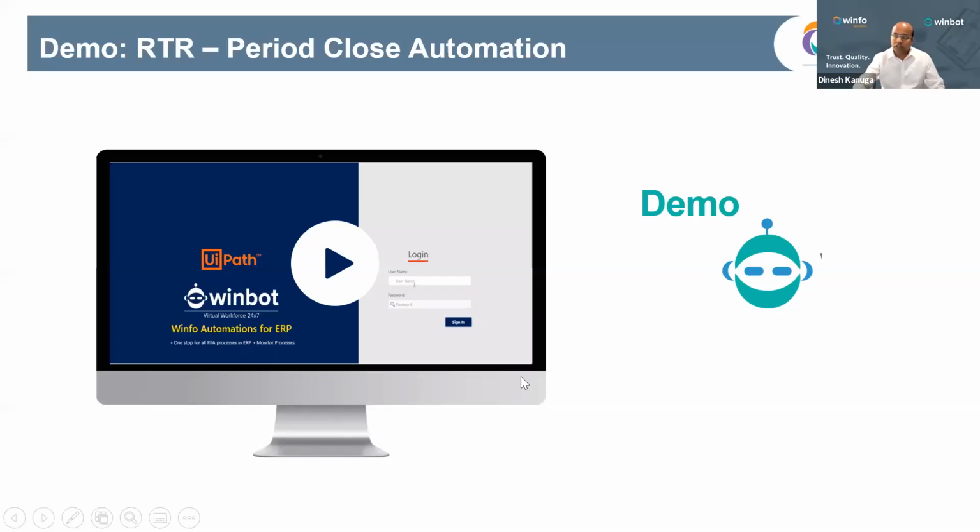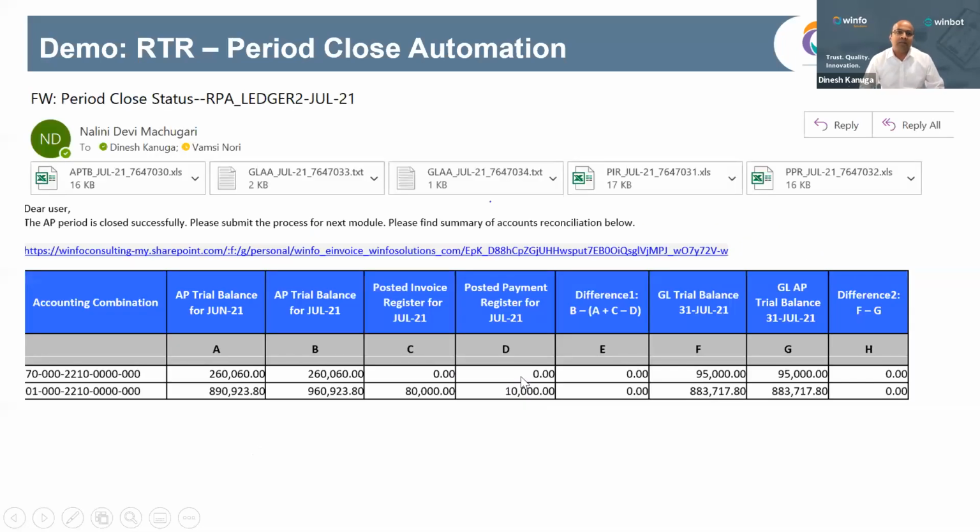After closing the period, Hari, it also sends an email back to the accountants to say that the period has been closed. It sends a summary of all the reports which it has run for the month end and ensures that the reconciliation summary is sent. It stores all the month-end reconciliation reports in a dedicated project SharePoint or a dedicated finance team SharePoint as well, for future reference and auditability. So it maintains an end-to-end trail of all steps performed, not just from an automation perspective, but from the entire solution perspective.